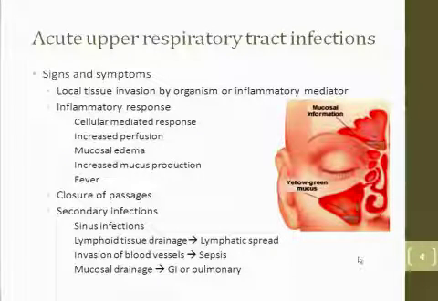The area is drained away by lymphoid tissue, and as a consequence, infections can spread through the lymphatics, and it can actually then invade into the blood vessels if the lymphatics are not in good health, which may then lead to sepsis. Normal mucosal drainage, which is usually something that we swallow all the time, we just don't even realize it, will go down to your stomach, and then some people will get nauseous and vomit from that alone, or it can actually also get into your lungs, which of course, if it's infected, may then cause a pneumonia to take place.